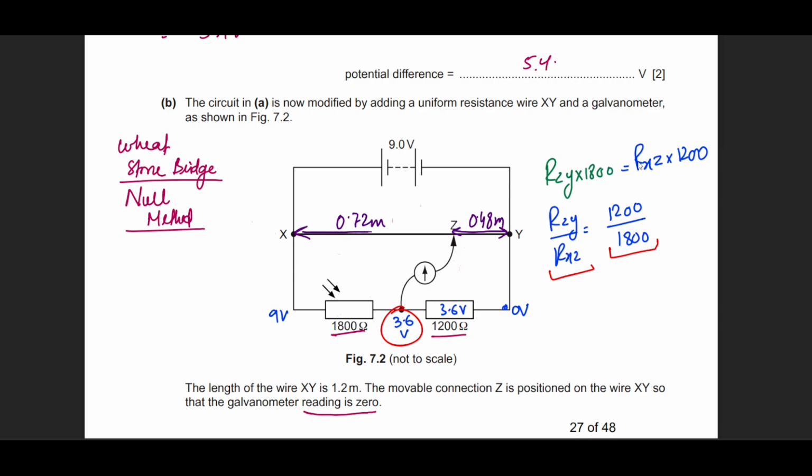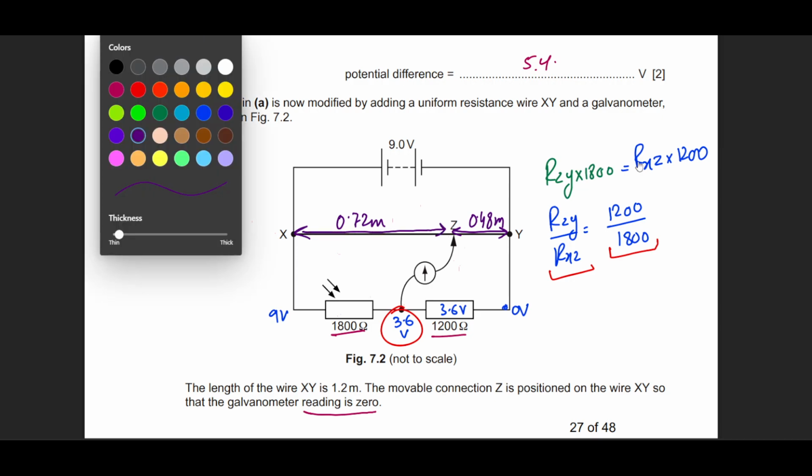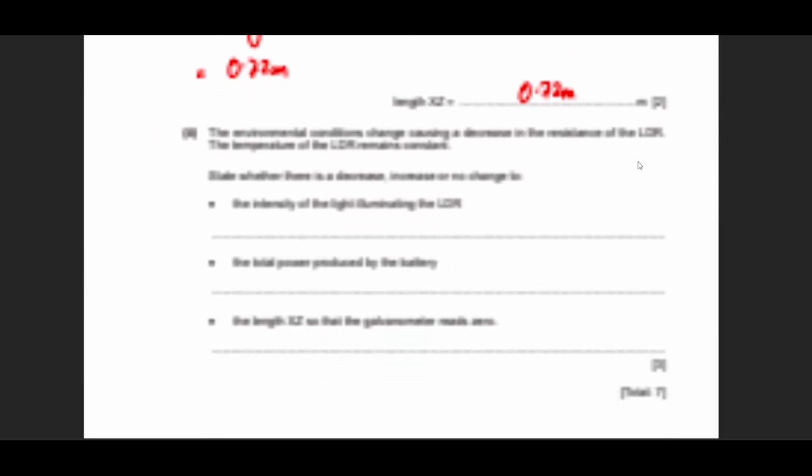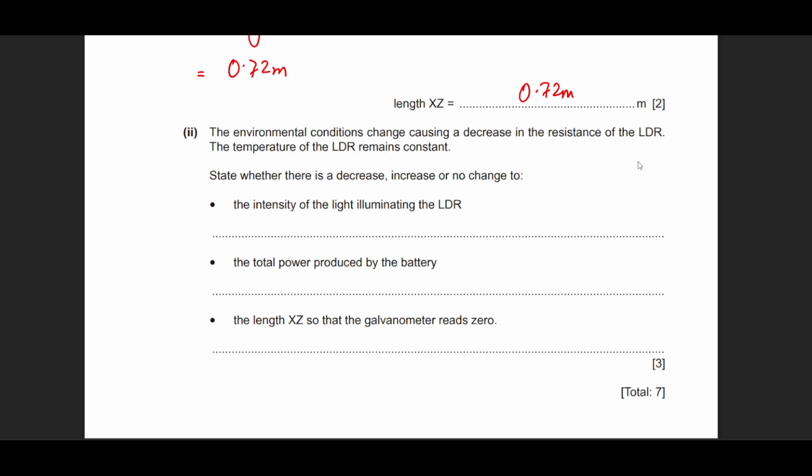Okay, and this is what I told you before. The ratio is same. You see, the ratios are same. This is at a higher length, this is a smaller length, this is a higher value, this is a smaller value. Their ratios came out to be same because we want to compare the electron that left them. You see, a 9 volt electron enters, leaves with only 3.6 volts after passing through 0.72 meters of this length of wire.